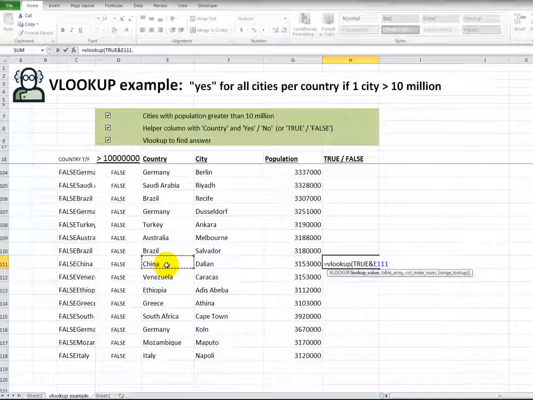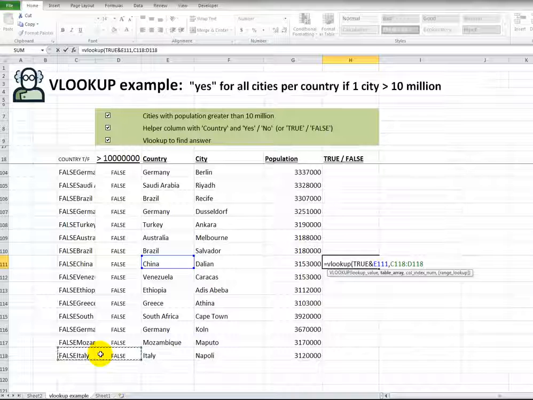And where am I looking for that? That's where, if you've seen my VLOOKUP video, the table array. This is where we are looking. This part is what we're looking for. So we're putting those two things together, and we're hoping to find it in this column. So now the table array, I'm going to highlight these two cells.